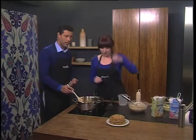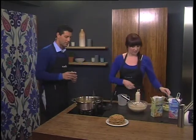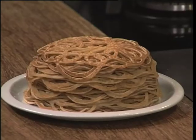And then we've just stacked them over here. So you need quite a lot. In terms of filling you up, you need quite a bit, but you'll get a lot out of your batter because you lace it.